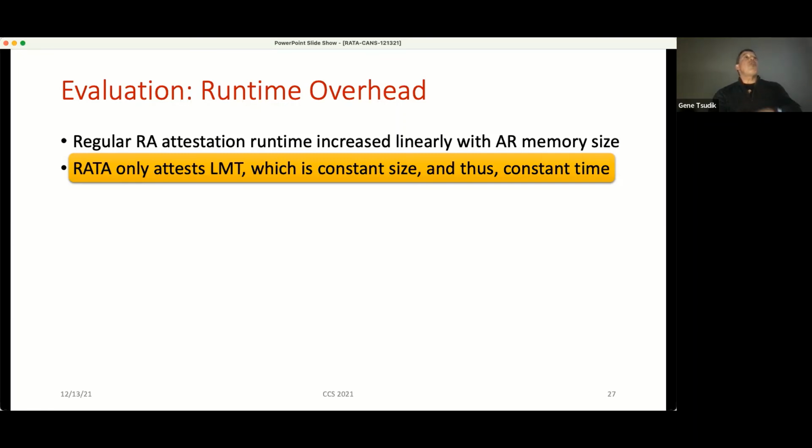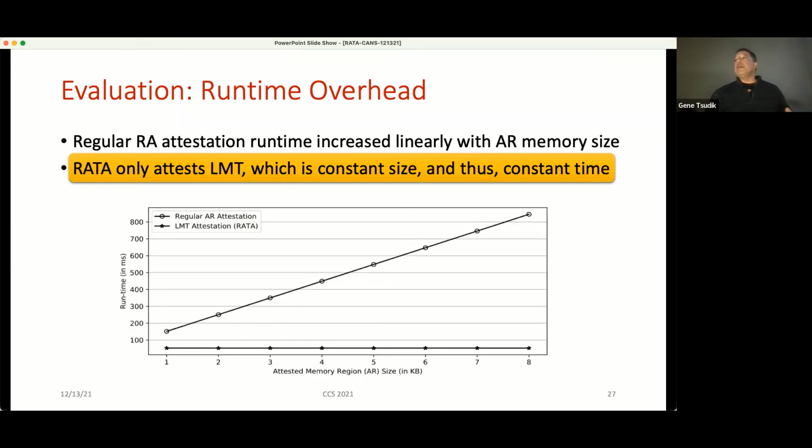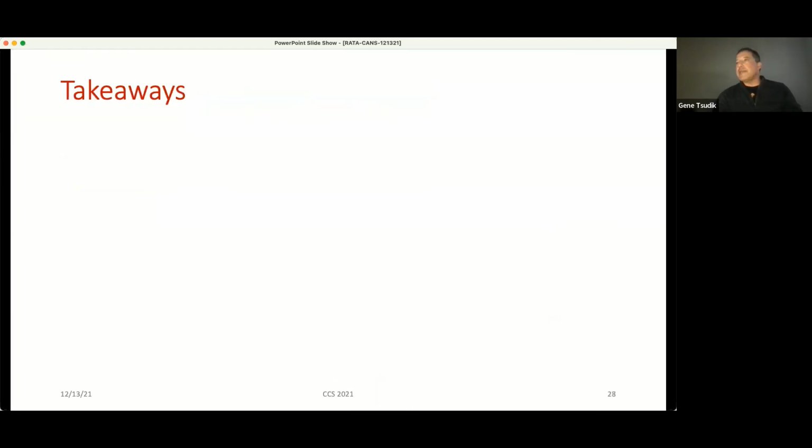Unless something is wrong, right? So most of the time, nothing is wrong. There is no malware, there's no TOCTOU, there's no problem, right? Most of the time devices are not attacked. So computing attestation with RATA is constant overhead for the prover device, which means you cannot be less than that. But for others, it's linear, yeah? Now, in case something is wrong, that with RATA it detects that something has been modified, then a full-blown attestation takes place, and the overhead will depend on the memory size.